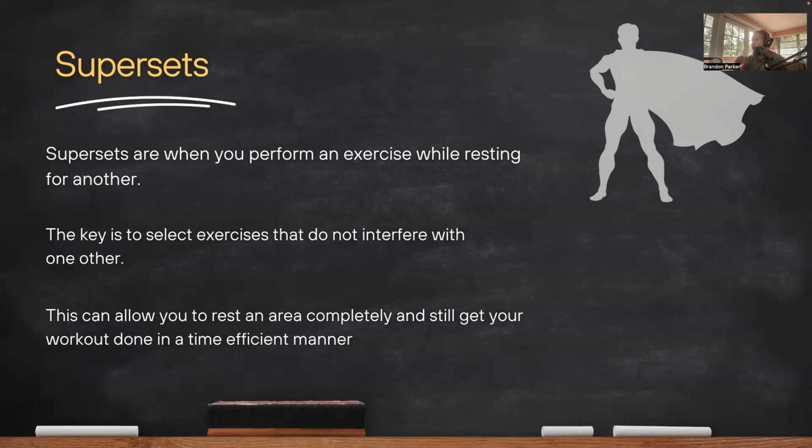For example, you want to pick exercises that are the complete opposite of what you are just performing. Let's say we are doing a horizontal press. We're pushing away from us, right? While we're resting our chest muscles, shoulders, and triceps, we can train the opposite muscle groups because they didn't even get touched. So while we are resting our chest muscles, we can be training our back muscles. In the time that we're resting from one exercise, we're still moving, we're still getting things done. So, essentially, you're getting in and out of your workouts in half the time.